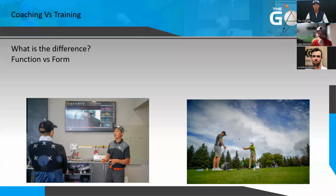Yeah, so the big thing we're going to go through today is the difference between coaching versus training. And that's where we talk about on-season versus off-season. So I'm just going to share our slideshow with you. There. And we're going to get right into the difference between coaching versus training.